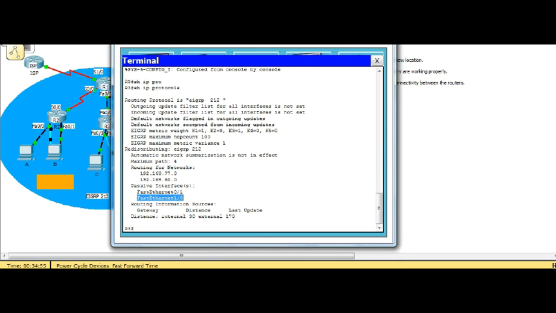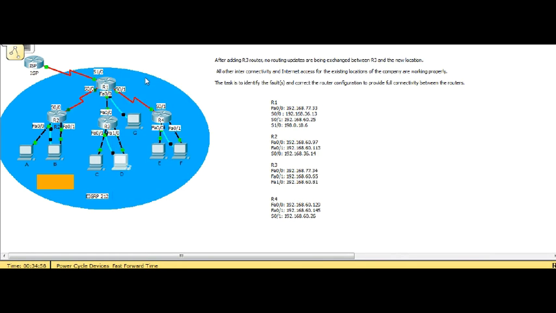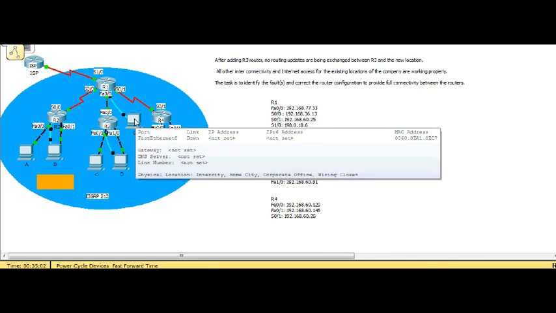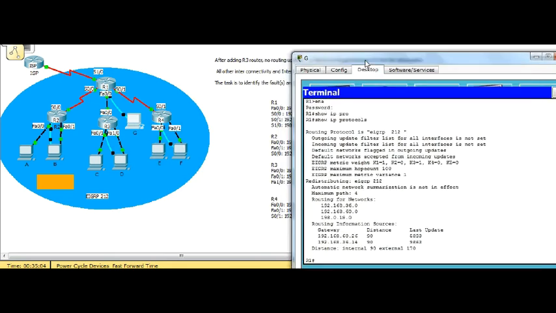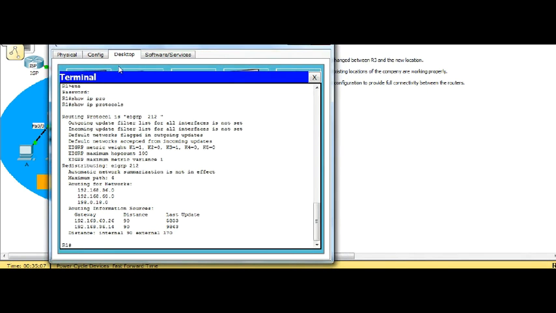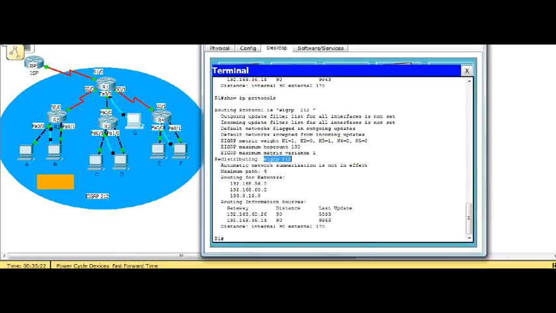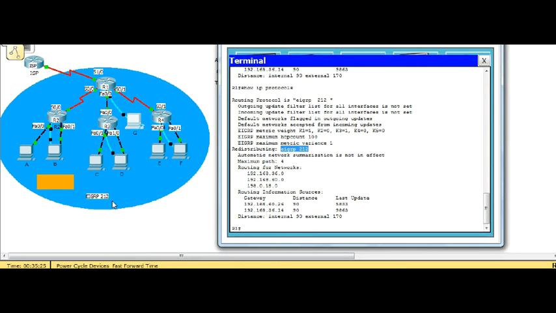Okay, now we have to check whether the R1 router is configured properly or not. Show ip protocols. EIGRP is 212, that means it is as per the topology.